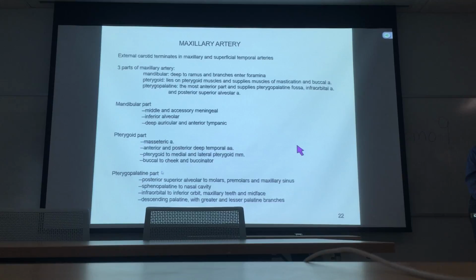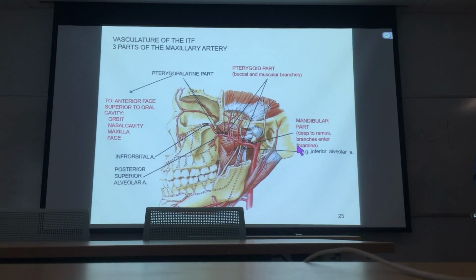All right, then lastly, the pterygopalatine part. The only things you're going to worry so much about is PSA and maybe infraorbital. These others you'll get at another point in time. I just don't think I can worry about them for the exam. So this is pretty straightforward. Just know how you divide the artery up and the branches of those different parts. It should be straightforward. I put this on here, just kind of the same thing.